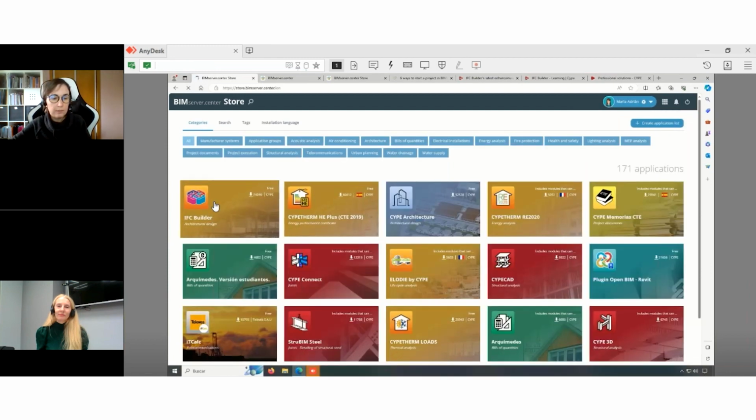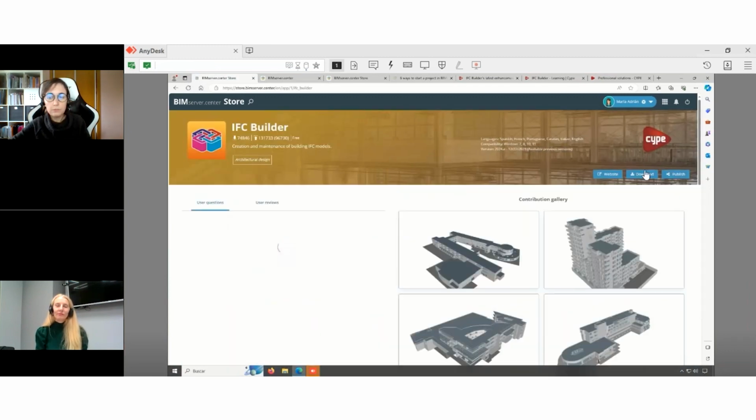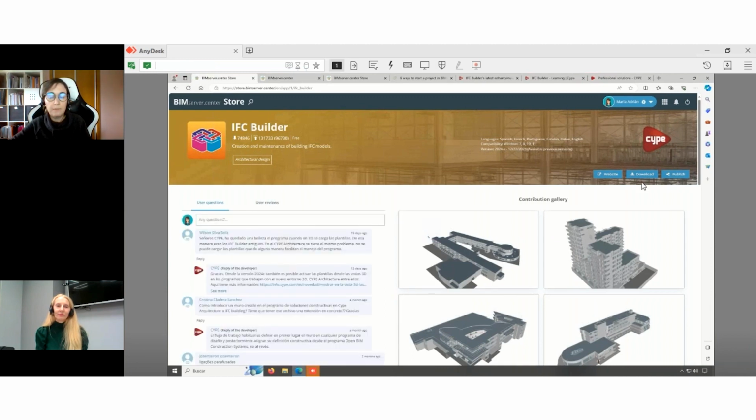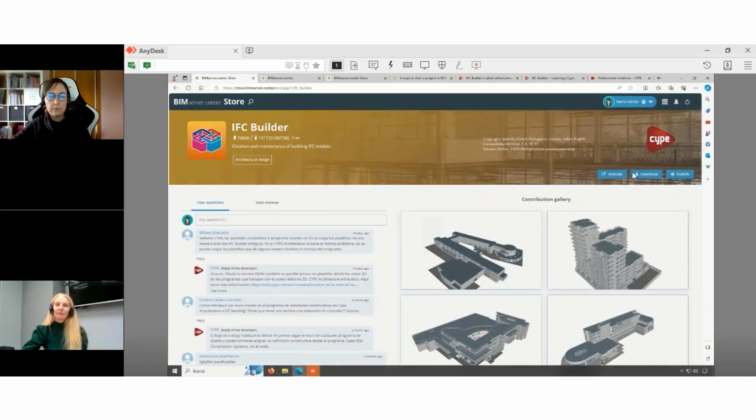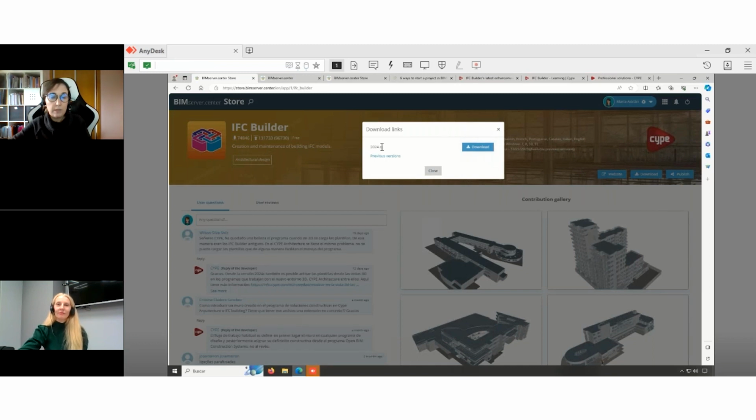When I click on the name of the software, I can click on download. In this case, we are in version E. If we click, it automatically downloads the exe file.